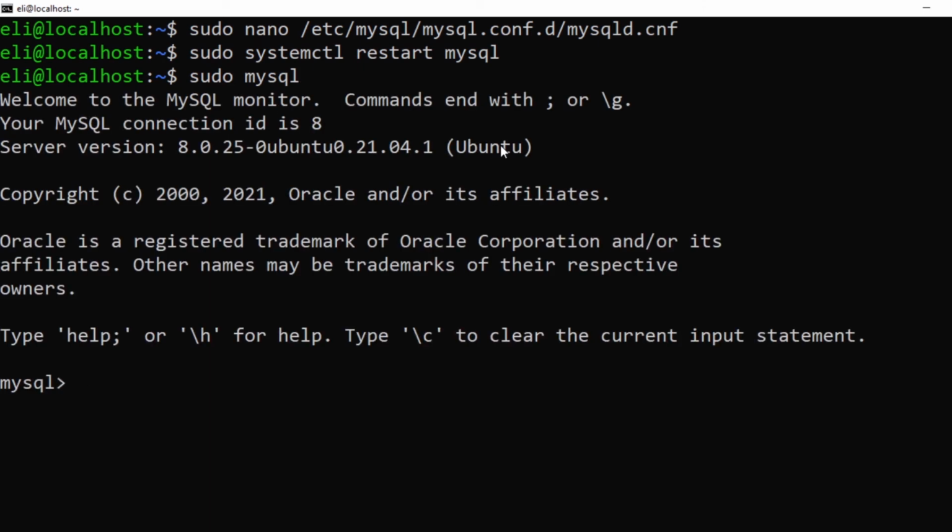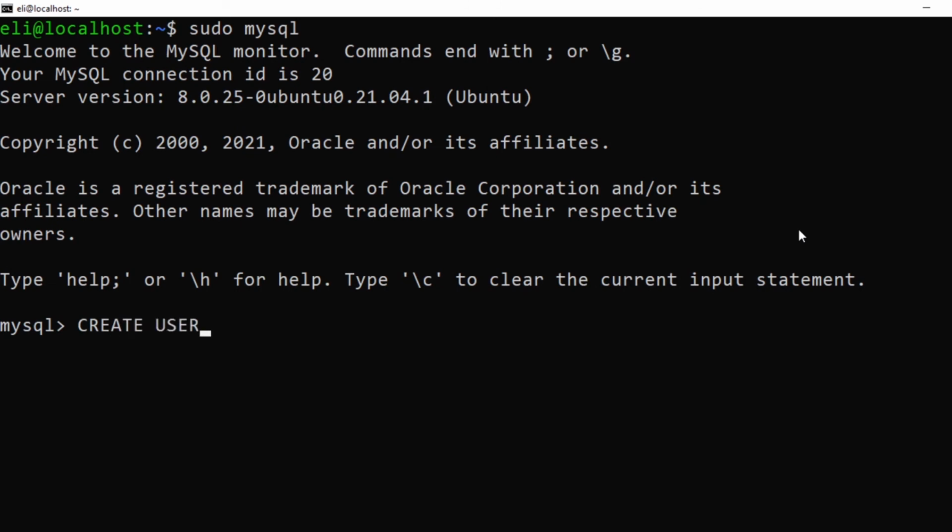This is gonna give you access to the server using the root user, and we're gonna run the query to create a new user. For the host, we're gonna set a percentage sign, which means any server or any IP address can use this user to log in into MySQL, but you can also change specifically this to any IP, and that way you can limit the IP address from which this user can be used. So for example, if I set the IP from my web server, only my web server will be able to access this MySQL server using that user.